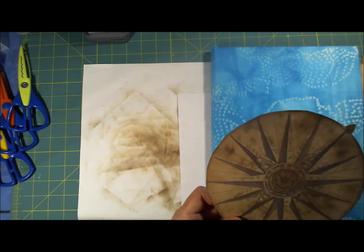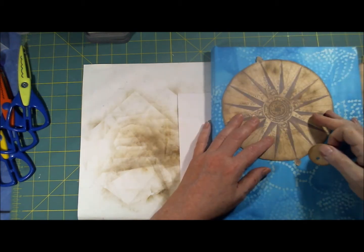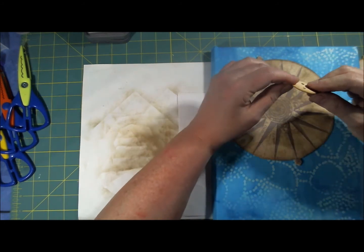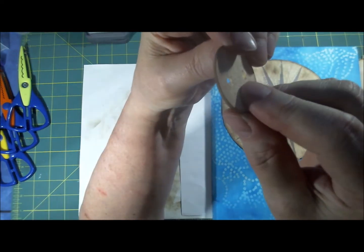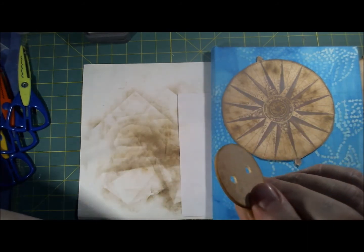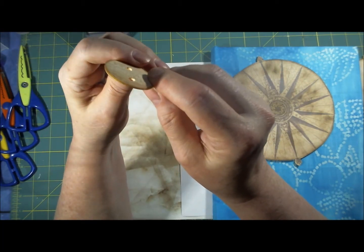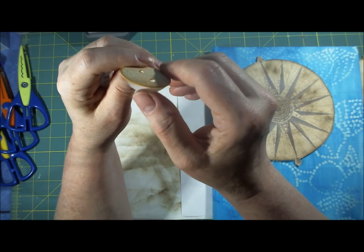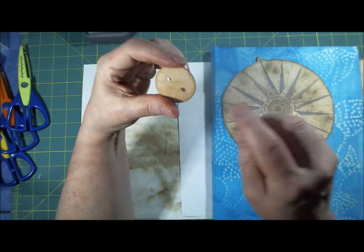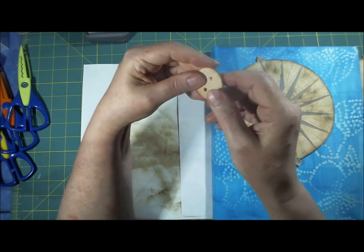Front of the book, I'm thinking about putting this on here and just have north pointing kind of slightly off to the side. This is a button that I'm probably going to use for the closure. This button is made out of, I don't know if you can see it, let me see if I can adjust this a little bit. There are layers here. Oh, it's coming unglued. Well, I'll fix that. Anyway, this is just paper and about 3 layers of manila file folder and another layer of paper. And that's going to be my button.